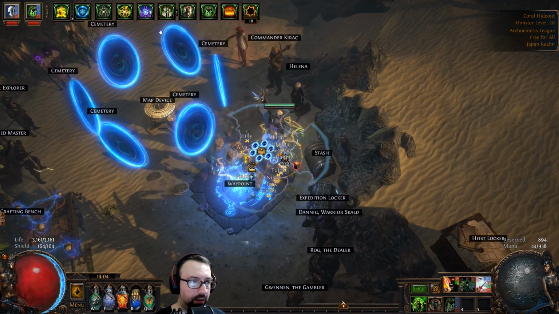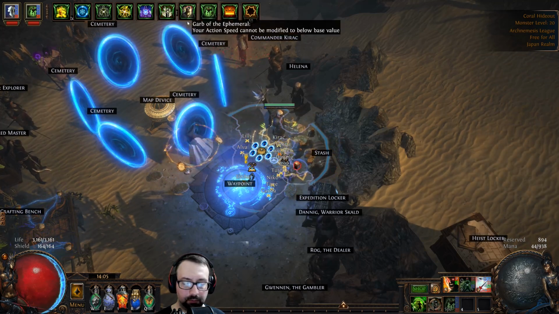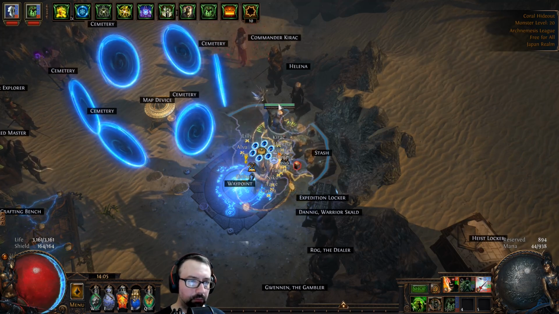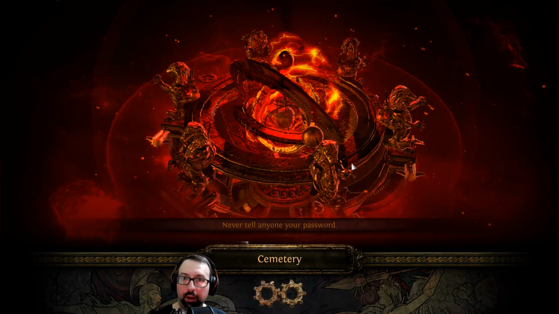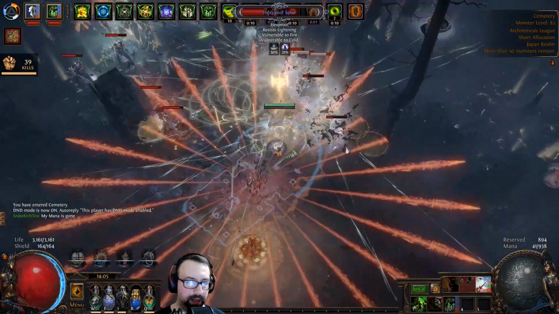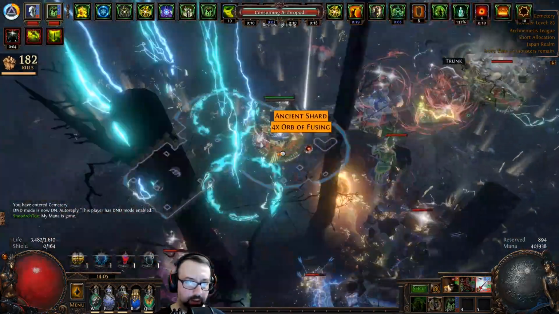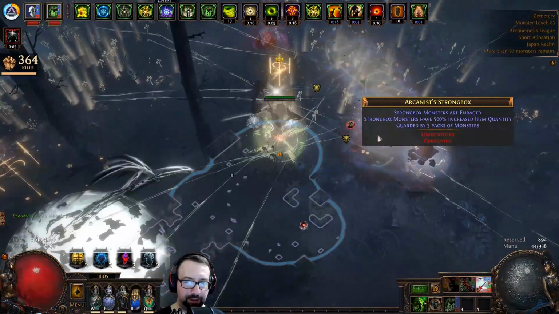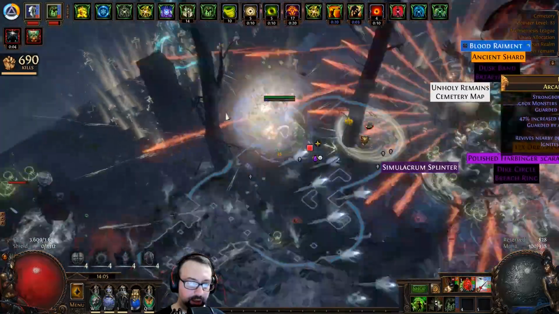Okay, so I gotta reset my thing one more time. Here we go. My mana is gone. Oh man, did you see him heal through that? Oh, that was scary. I'm gonna have to get some buffs, aren't I? Holy crap!